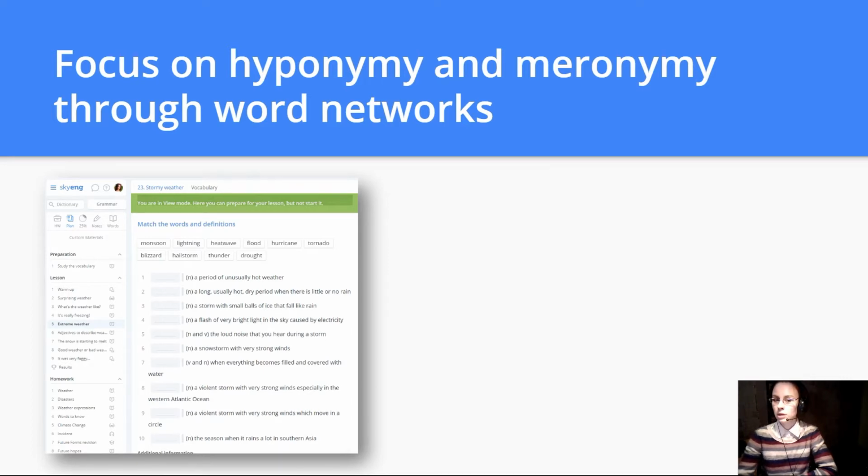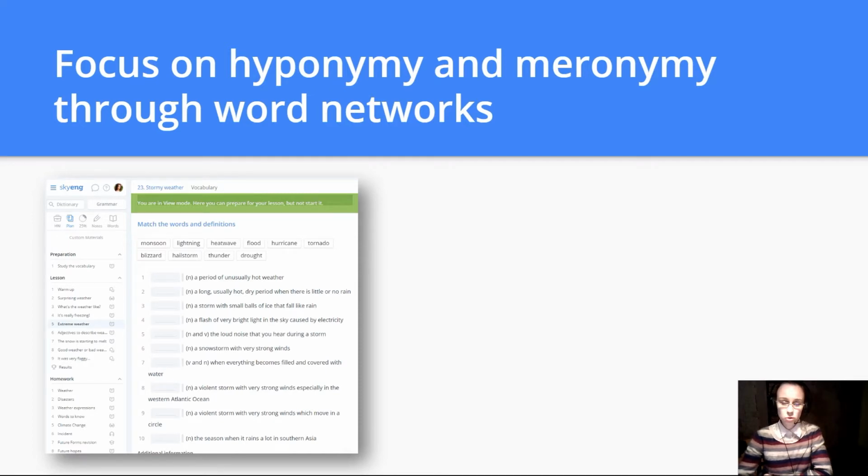I really doubt that many will, because thank God we don't deal with extreme weather conditions every day. But we need some meaningful practice, otherwise studying these words doesn't make any sense. They will forget these words right after the class. So here comes the exercise which we are going to explore today. The exercise is called word networks. The topic of these words is extreme weather conditions.